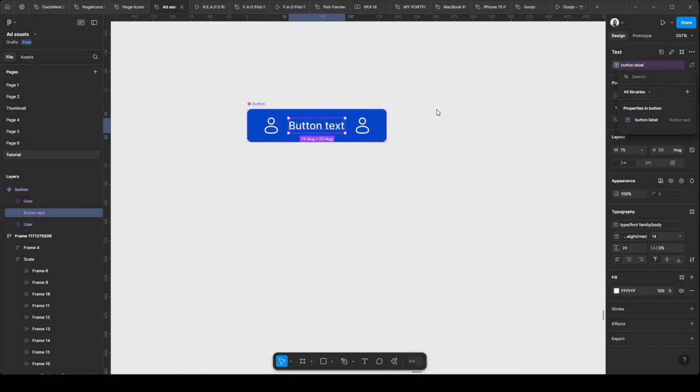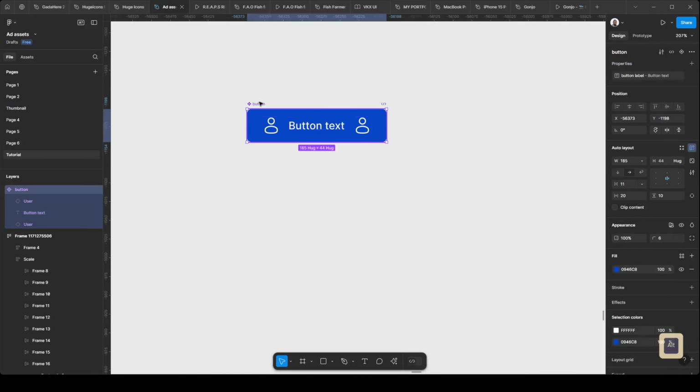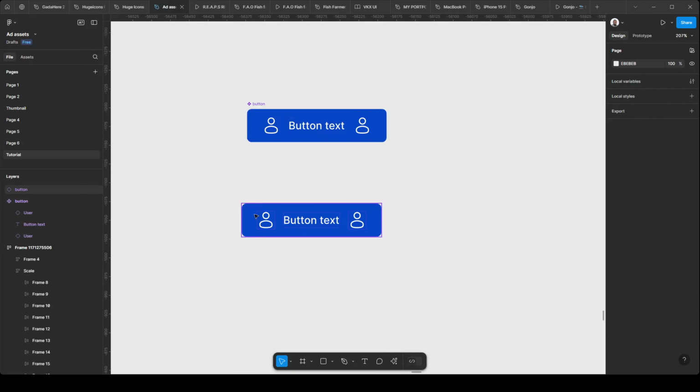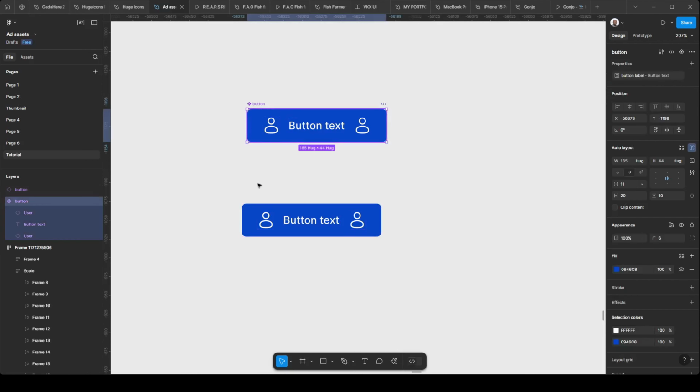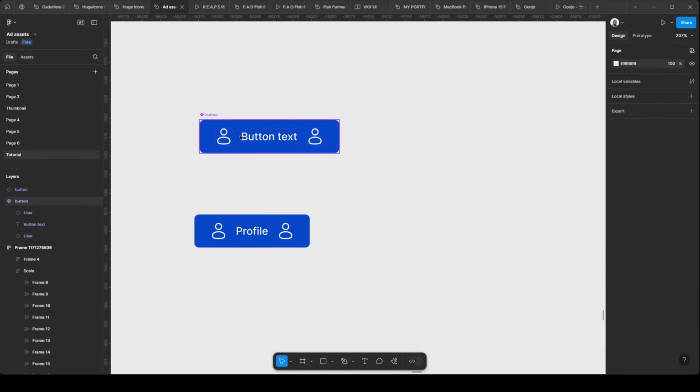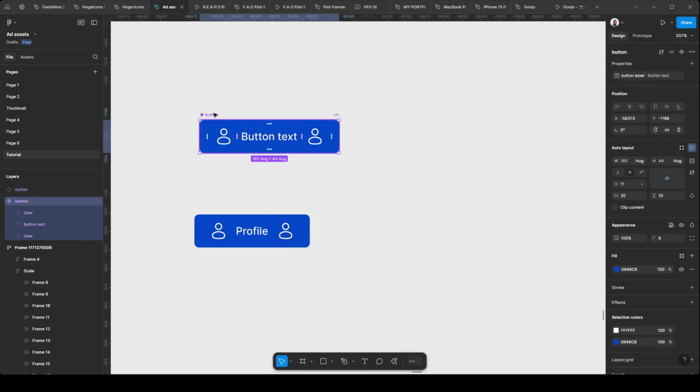And once I apply the text property, let me bring an example out for testing. So this is an example of this button, or even an instance of the button. When I click it, you can see that I can easily change it to whatever I want, say Profile. Right, I can change it from there. So now we come back to this one.